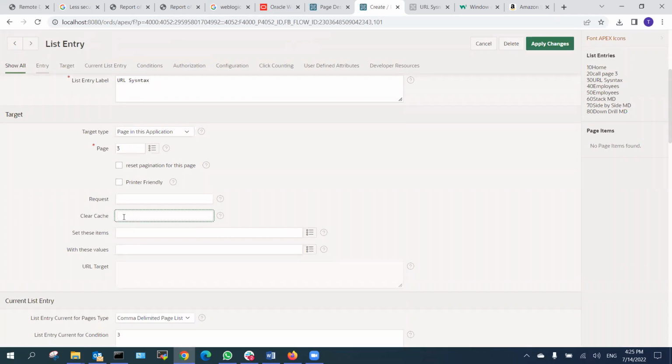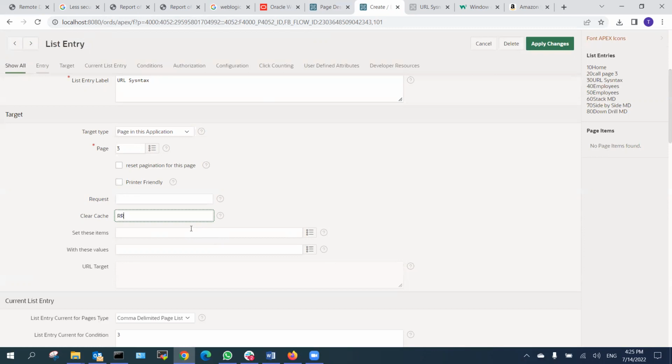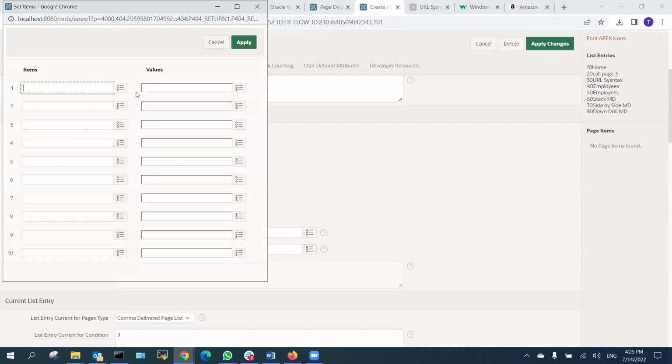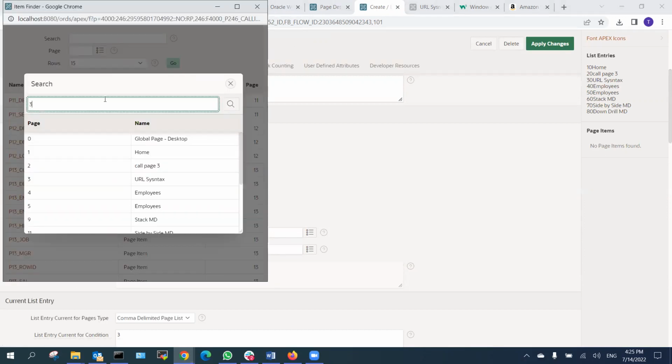You can provide RB like this, which means you choose this. You can do RR, reset pagination, that means you choose the second one. You can do CR, clear region. And you can provide the items, which this page has 2 items. You can search for page 3.